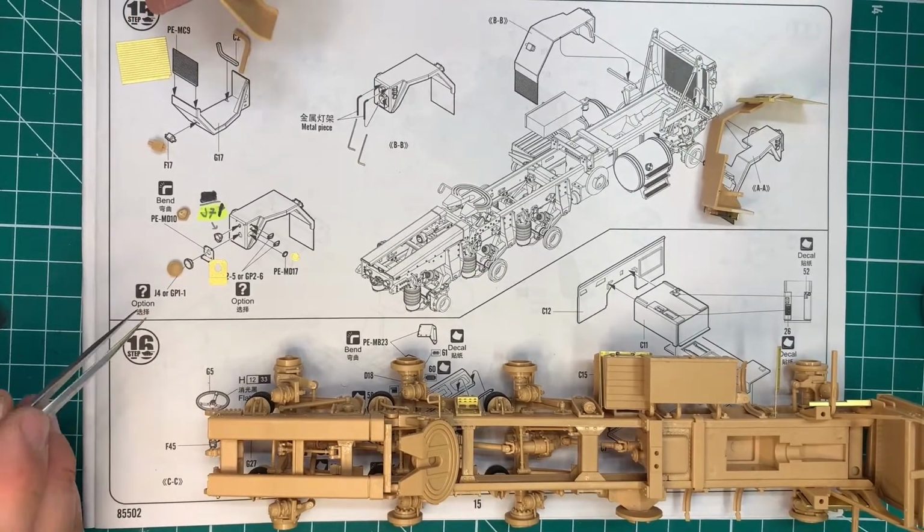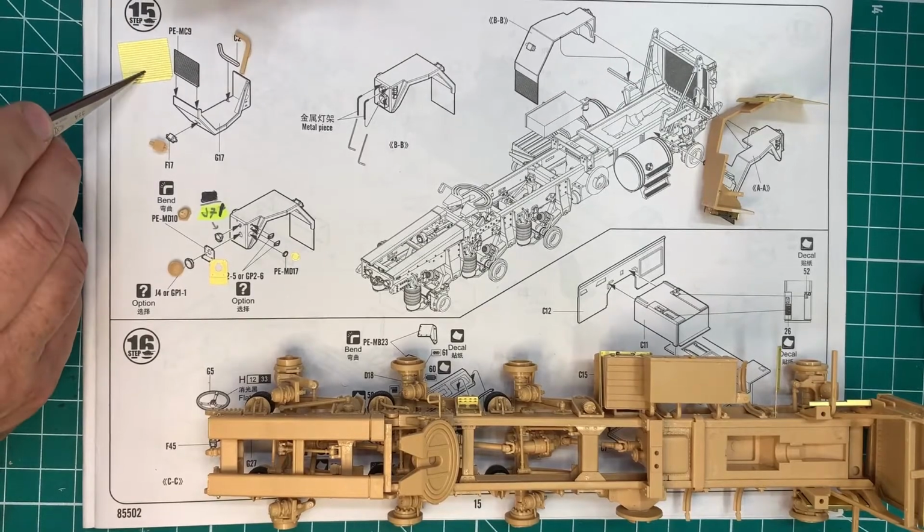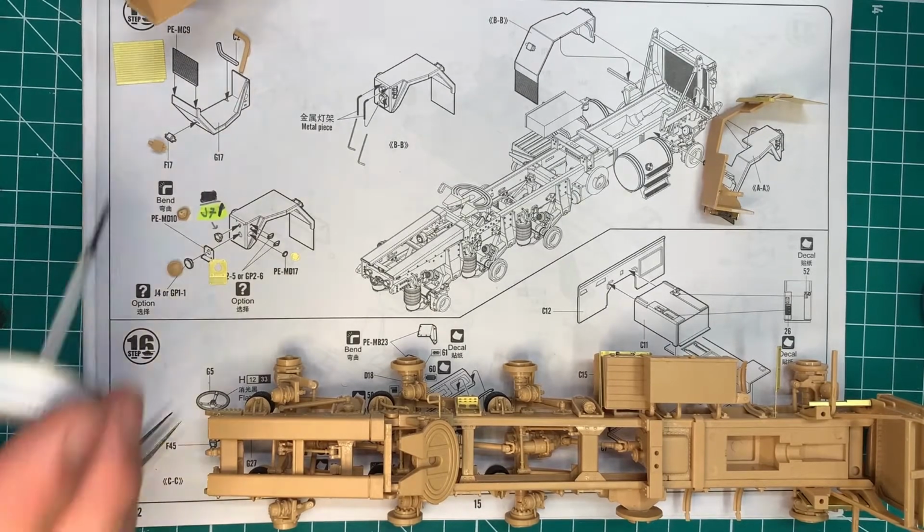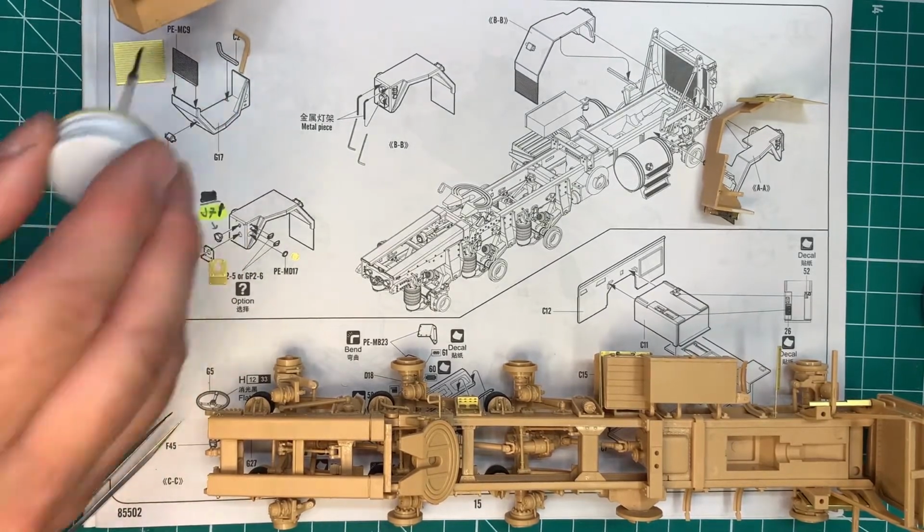All right, moving on. I'm gonna skip this photo etched part right here till the end like I did before. I'm going to put on C7, get that started.